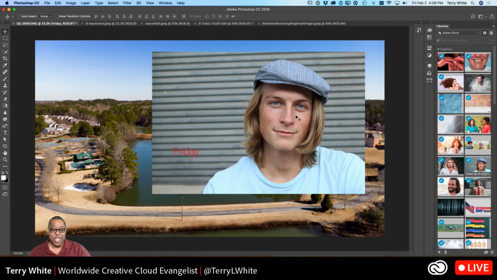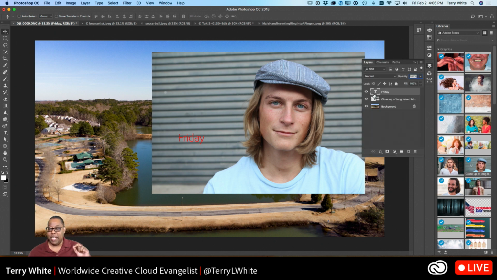It could be frustrating or it could be great, because the great part of it is you know that you're only moving the current layer, no matter what you click on. So I don't even have to click on that object and I'm moving Friday, because by default, it moves whatever layer is selected in our layers panel. It moves the Friday layer, no matter what.